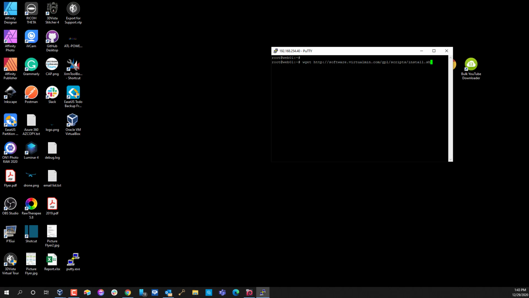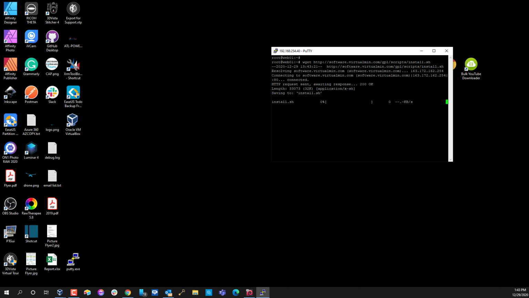All right, so with that being said, what's going to happen is it's going to go out to the internet. wget is a simple command that says get something from a URL. And in this case, I specified a file. It's going to download it, and put it right into my directory. And it's a very small script file, right? So if I do ls, which is like dir, or directory listing on Windows, ls is going to show me a list of the files. There is my install.sh file.